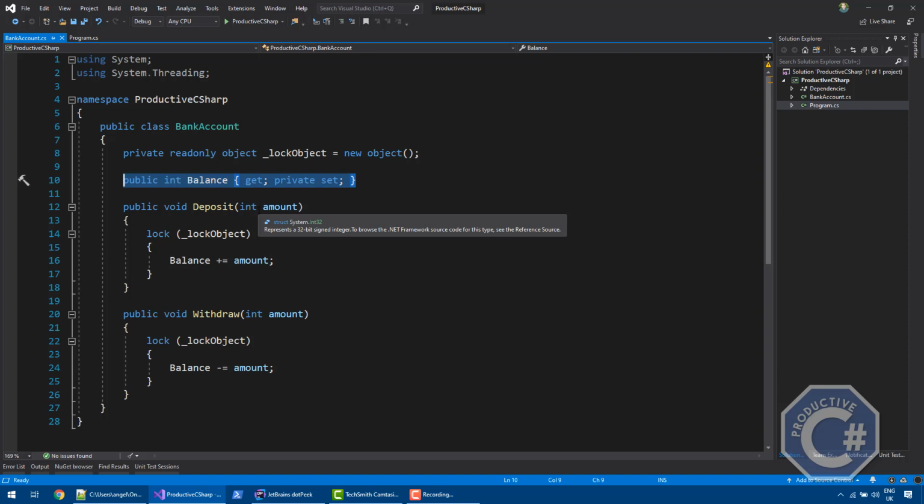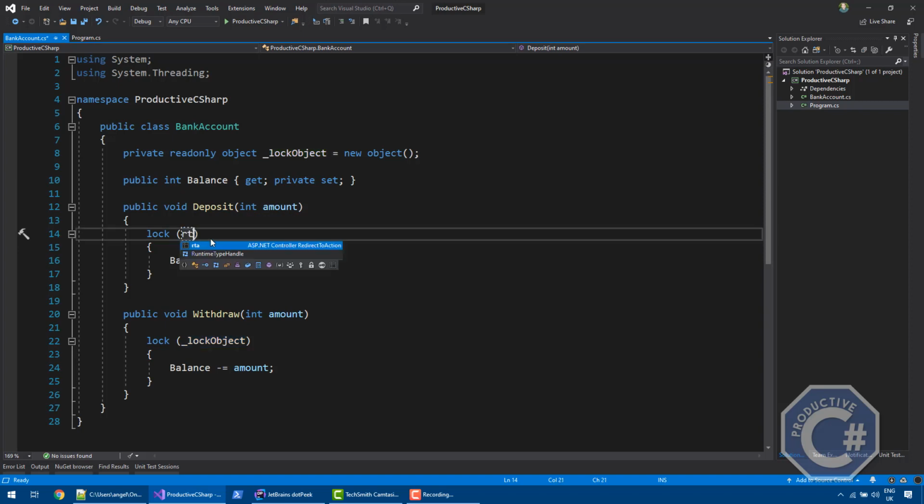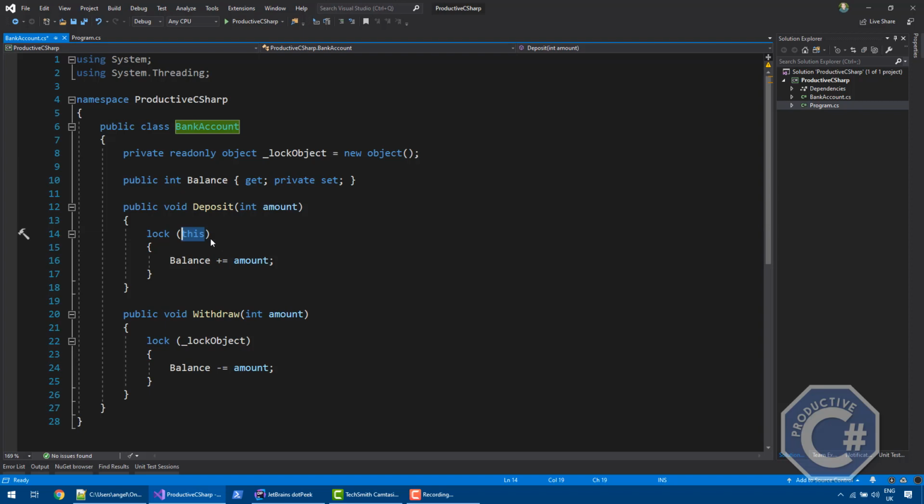Also, the other important thing is the lock object. The best practice is always to use a private read-only object as a lock object. In this way, you can be sure that only this class can effectively lock using this lock object. So never make the lock object public. Otherwise, you will never know if some other consumer of your class actually uses the lock with your lock object. That's why it's good practice not to use this. You could have used this here, but if you do that, it is effectively exposed, it is the reference of the class. Anybody using the class could lock this.